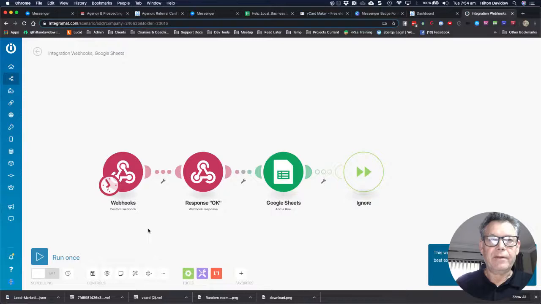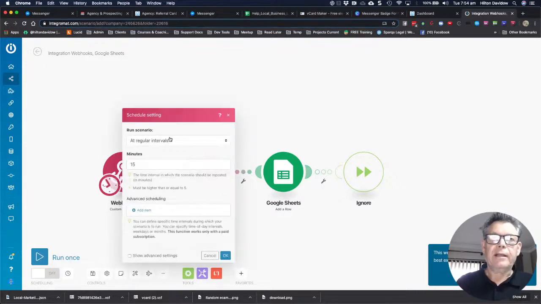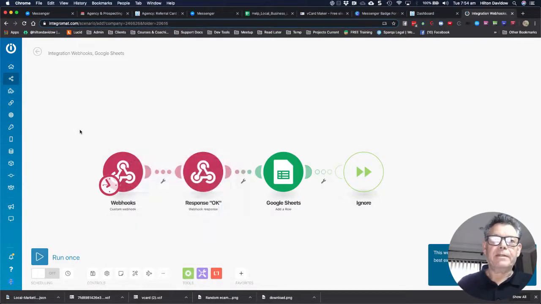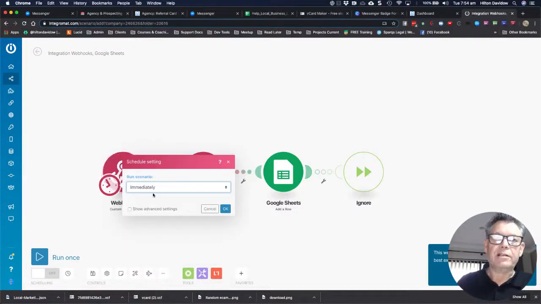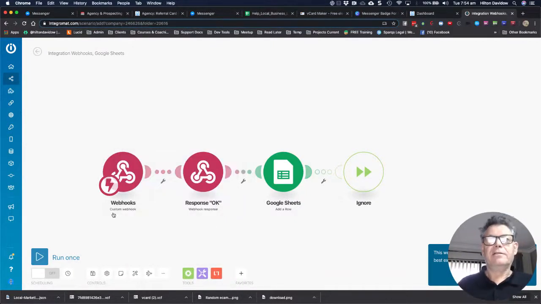Because of this system being so unresponsive, I'm not going to demonstrate that too much, but I will show you the important stuff. The first thing that I always do, because a lot of people overlook this, is go onto the front here and click into that little clock thing and change that to immediately. I didn't save that. Change that to immediately, and once you've changed it, press OK. If you don't press OK, it's not going to save it. So what happens here is when the information gets stored into the chatbot, it triggers the webhook, and you want it to fire immediately. You don't want it to be firing every 15 minutes or whatever.